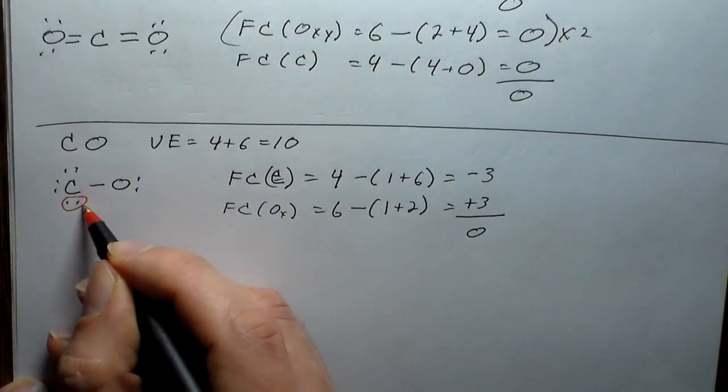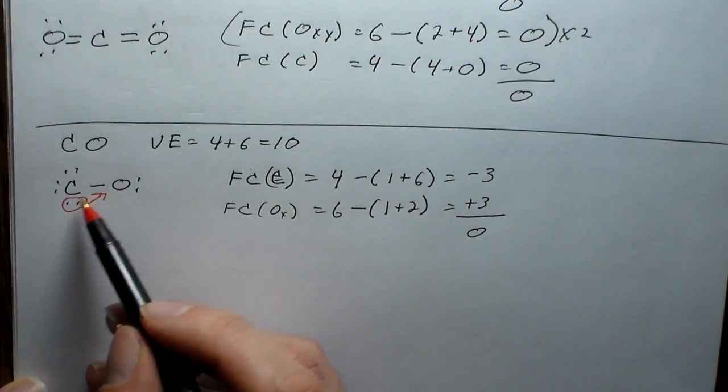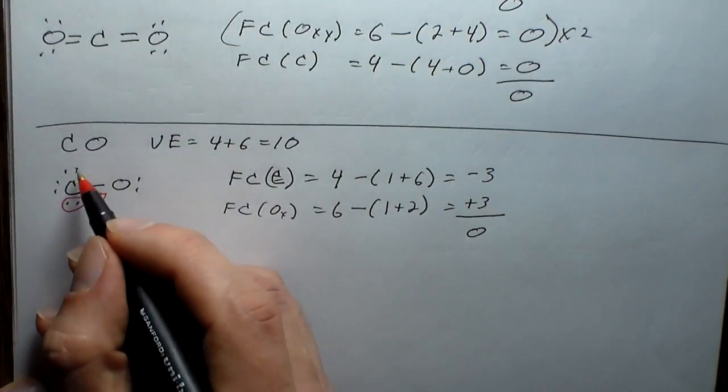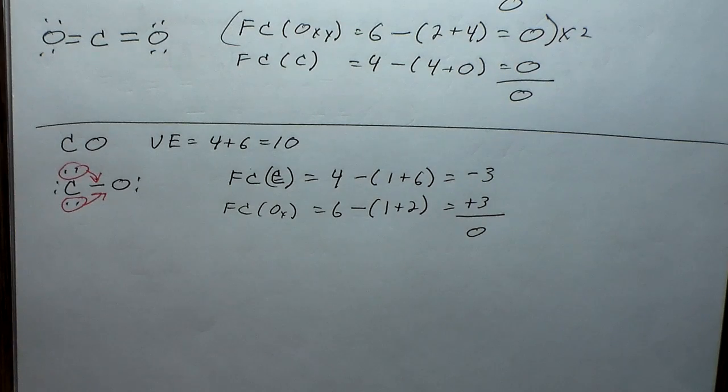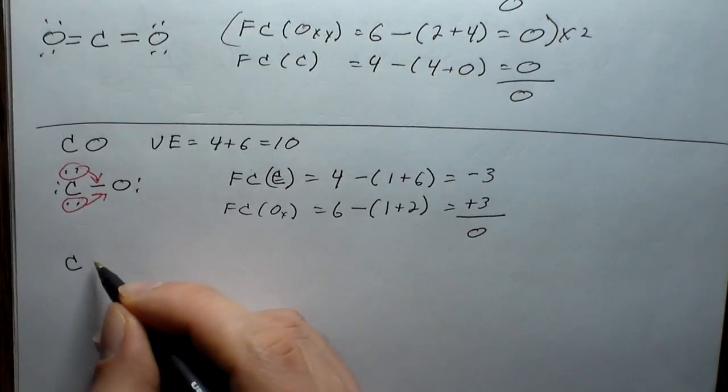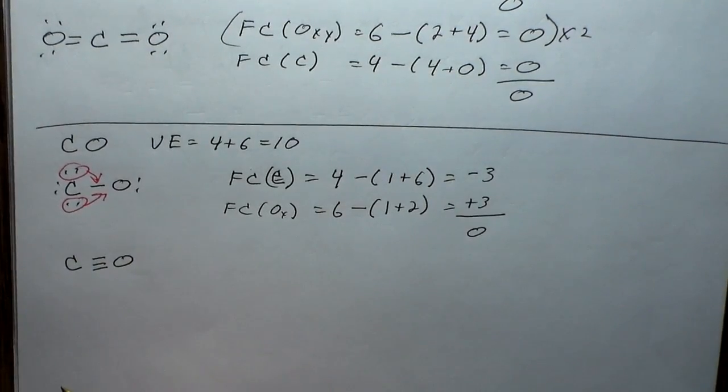And really, I would move one of these over here, because remember, this is the -1, and it wants to go to the +1. So I'm going to move one of these electrons over here. And at this point, I would have a triple bond. And I can't move any more over because I can't have quadruple bonds in these things here. So triple bond is as much as I could go through with this. So I'm going to have here a carbon triple bonded to an oxygen.